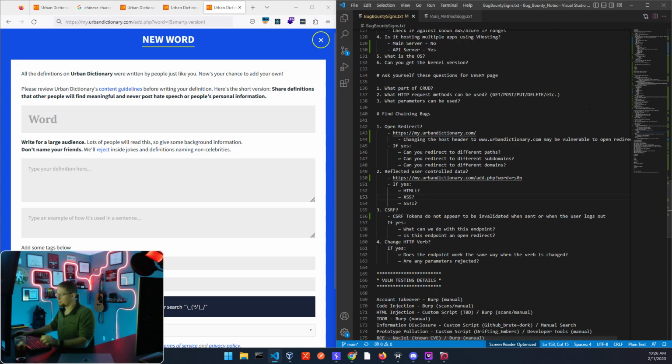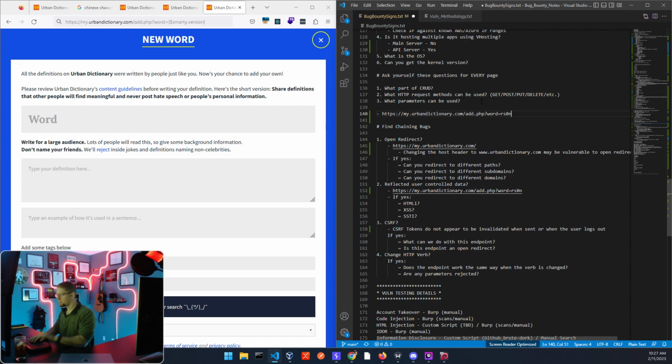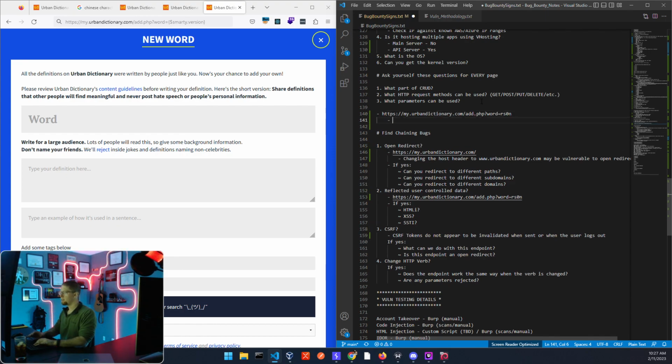So there's one example of reflected input. And now, because we know that we want to test this, we can come back to this. So let's just do this exercise through here. And typically what I'll do is I'll leave that at the top, and then I'll just list these out. And obviously we can see that's a GET.